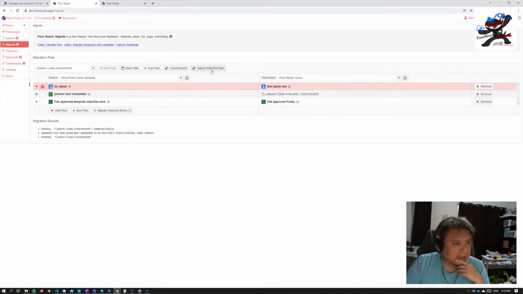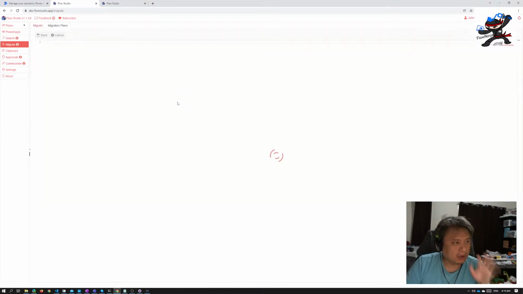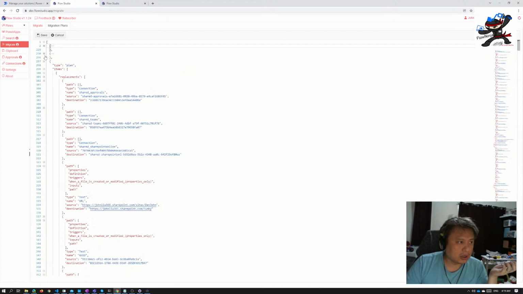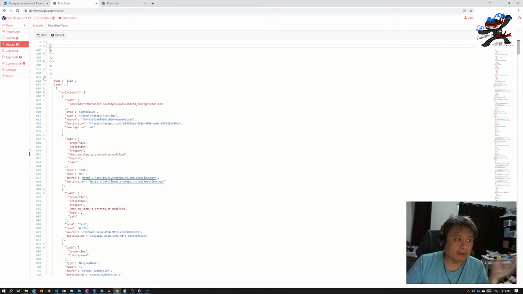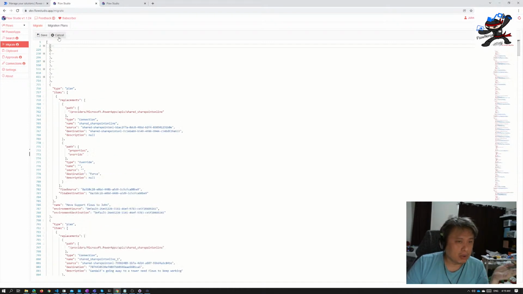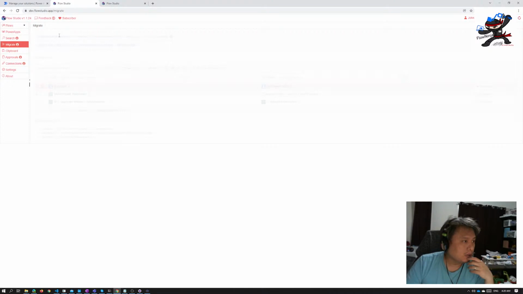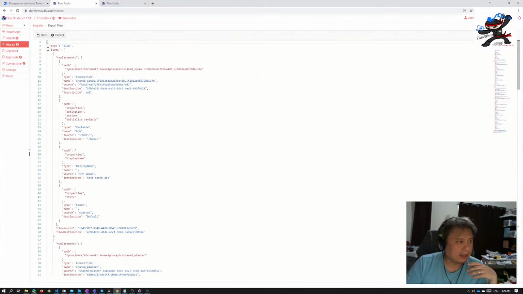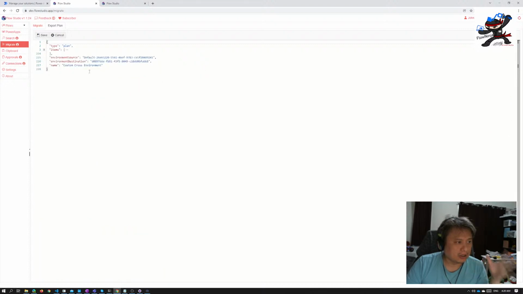We added this export selected plan. Previously we did have the import and export, so it will save, and then it will show me a big JSON of all the migration plans. Now this actually includes a JSON for every plan that you have, which is quite a few. So this new export, just the selected one, will show just the current plan. So you see it's squiggly, it's not an array, and it's just the current plan.